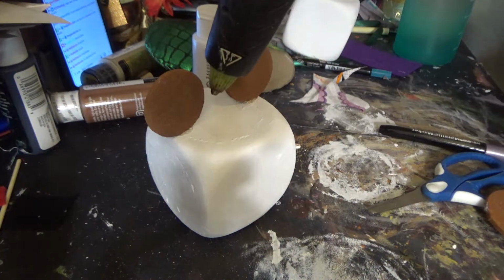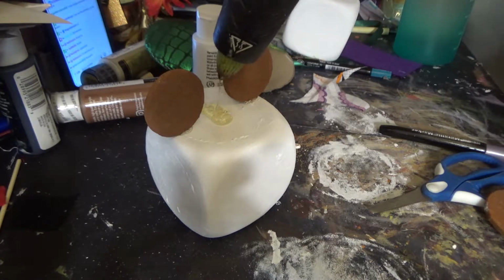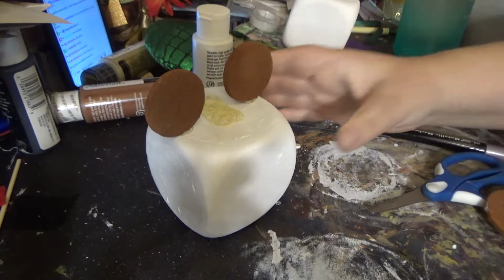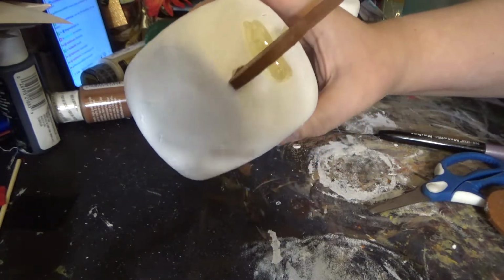So now we're going to work on the dripping effect where it looks like hot chocolate is dripping down the marshmallow, and you're just going to add a big glob of hot glue and then kind of tilt your dice around, that way it smears out.